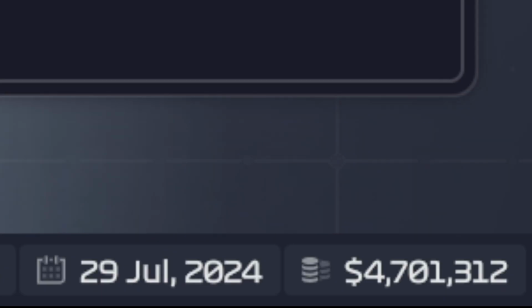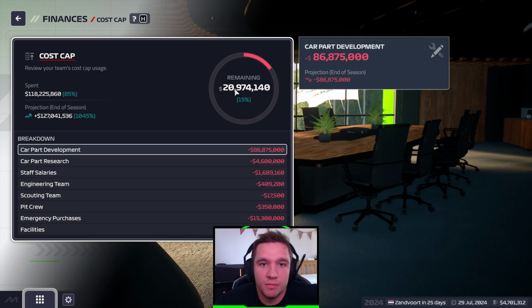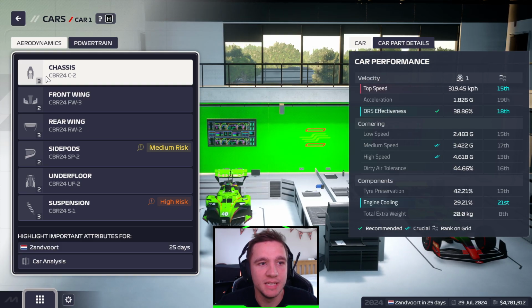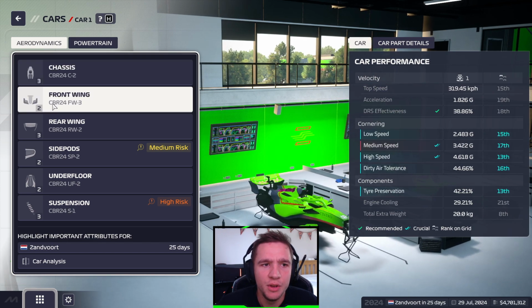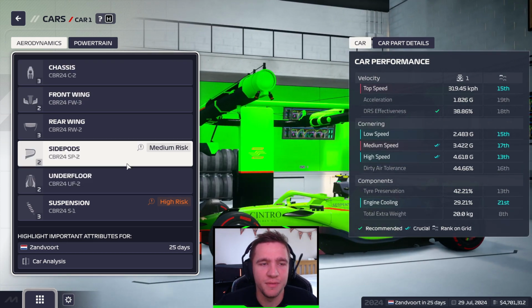I mean, we've only got 4.7 million. You look at the cost cap, we've got just 21 million left, pretty much. We're going well over the cost cap. We've got one chassis spare, but we're going to get a new chassis anyway. No front wing spare, no side pod spare. No, we're in trouble. We need to start manufacturing stuff.